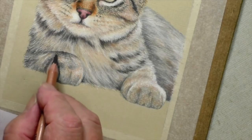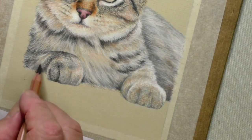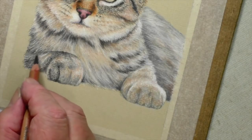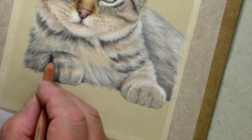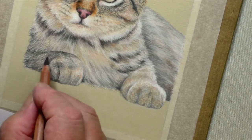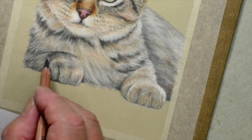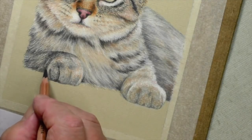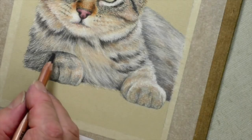Now this is where you have the transfer between the scumbling look that I'm giving and the hair, because this is when the hair starts to shape like that. There's a little light there which we want to retain. Don't get rid of all the light because we can bring some of that back with the white later on. Now if we darken sections of that just a little more, you'll get that wonderful transition between the dark and the light. And when the white goes on that in a little while, that's going to look great.